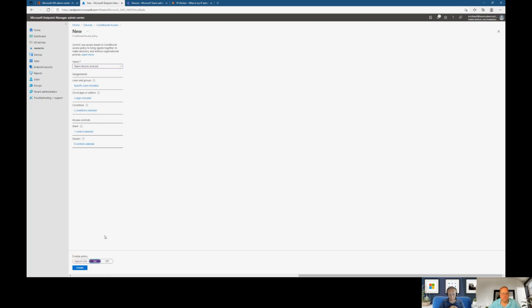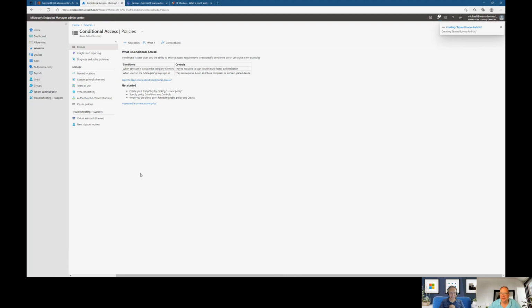If you leave it on report only, you will be able to assess the impact of the policy. It will show you how many users will be impacted by this policy. This is a good thing to do if you're already in production and now you're adding this in. If you mess something up, you could wipe out all of your Teams Rooms in our scenario. With this, you can make sure there aren't any errors before you turn it on. But I'm hardcore. I'm a tyrant. If my rooms are down, my rooms are down. Sorry about your luck. I decided I'm turning it on.